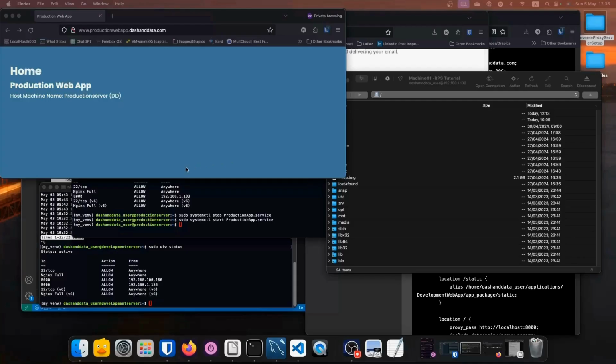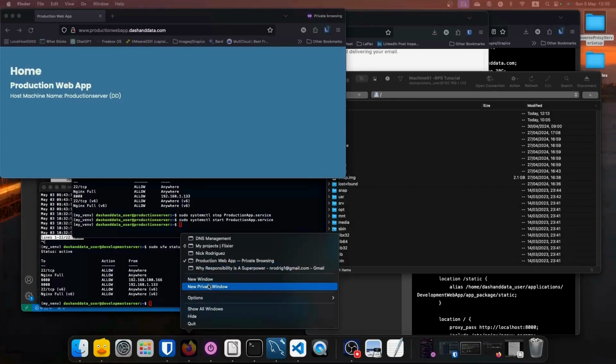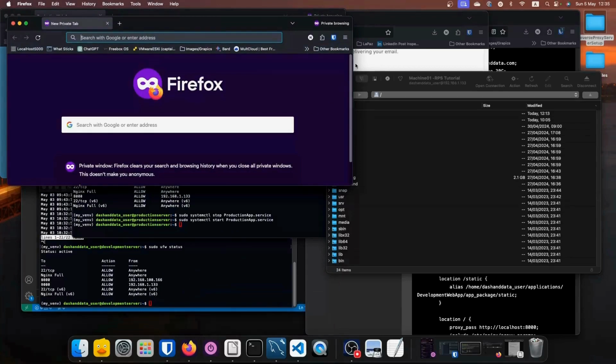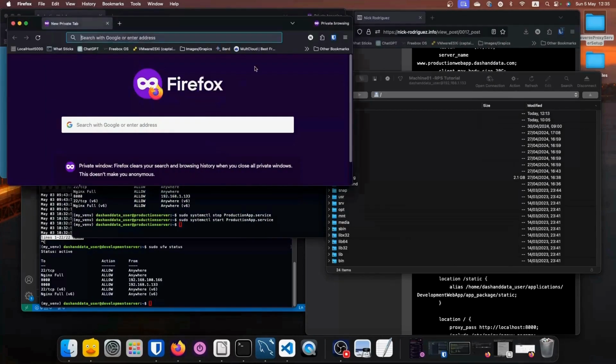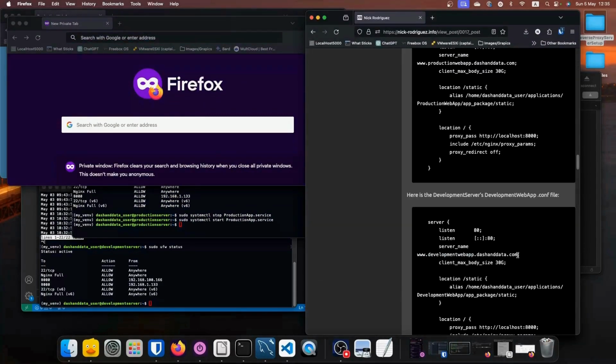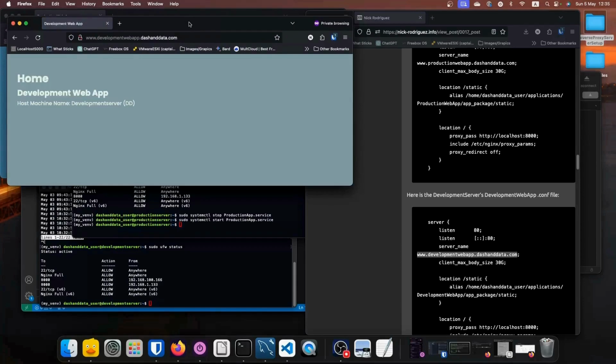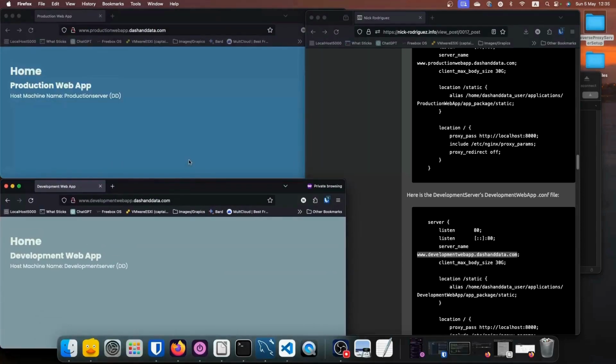Okay, so I literally had to wait 10 minutes because that's when I had the TTL, the 600 seconds that I set up here in my GoDaddy account. It took 10 minutes because 600 seconds divided by 60 is 10 minutes. And now we're back. And if I try to access the development server, the web app, from a private window, here we go. Okay, so we got one IP address, and it's going to two different machines.